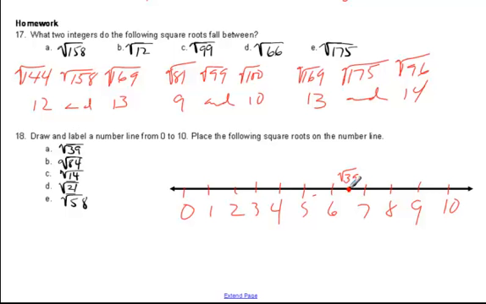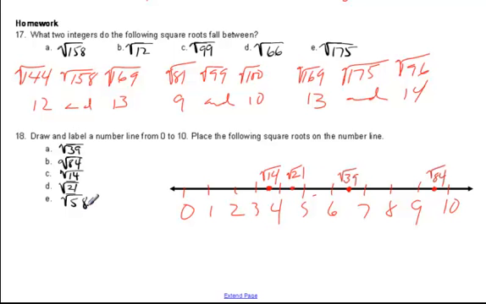Just trying to get you to do this mentally. Okay, 84 is between what two perfect squares? 81 and 100. So the square root of 84 is between 9 and 10. So that would go over here. Very good. So you can just plot it right now anywhere in there. Okay, 14 is between what two perfect squares? 9 and 16. So the square root of 14 is between 3 and 4, somewhere in here. All right? Square root of 21 is between what two perfect squares? 16 and 25. So the square root of 21 is between 4 and 5. So that's going to be right in here.